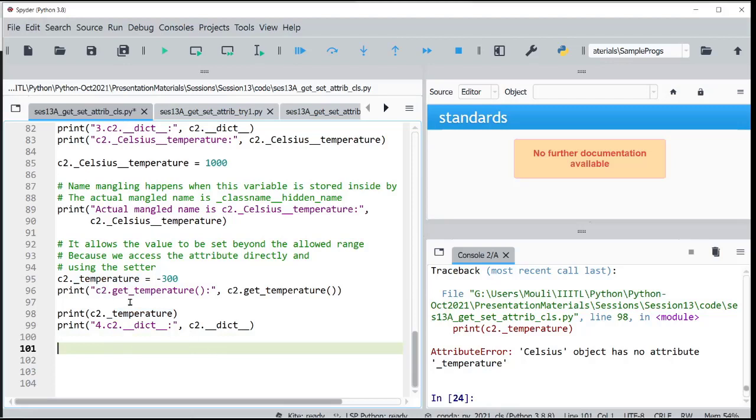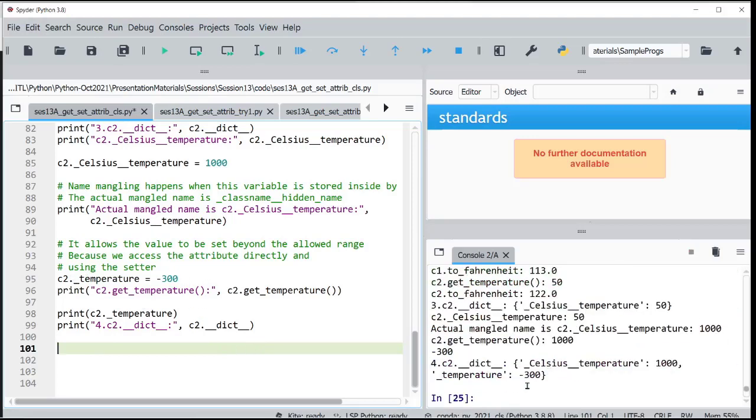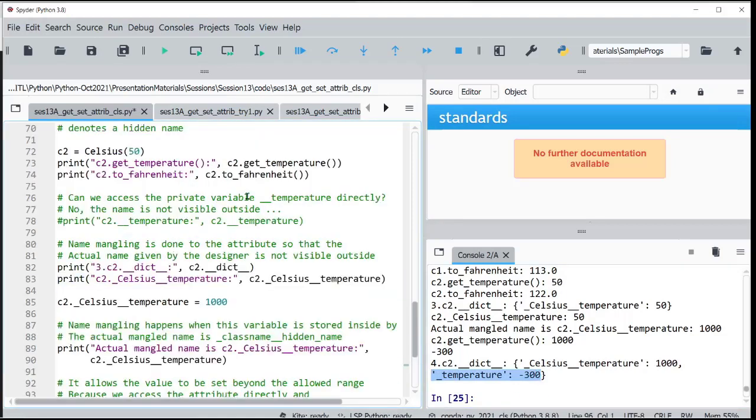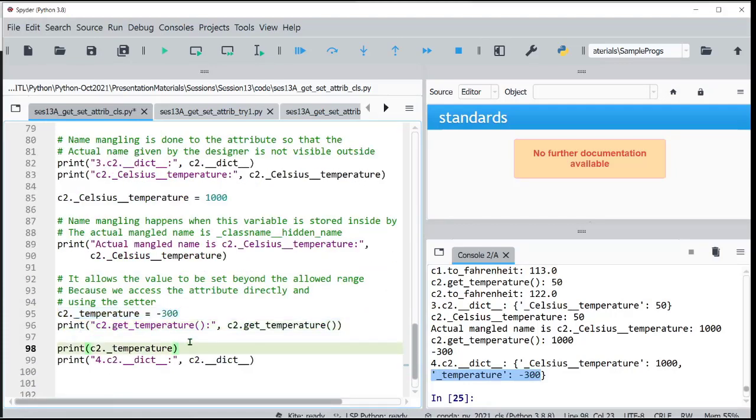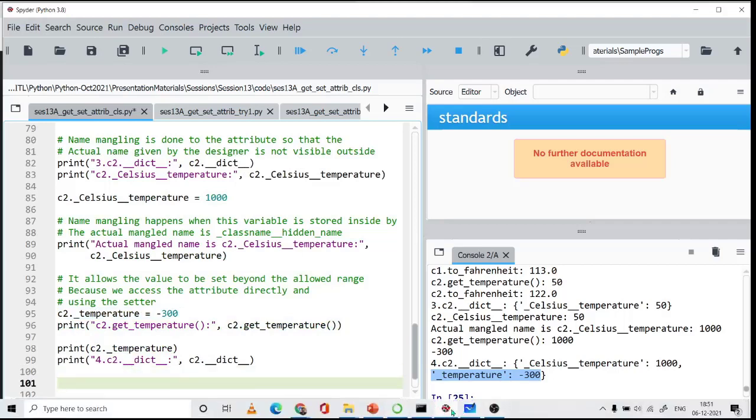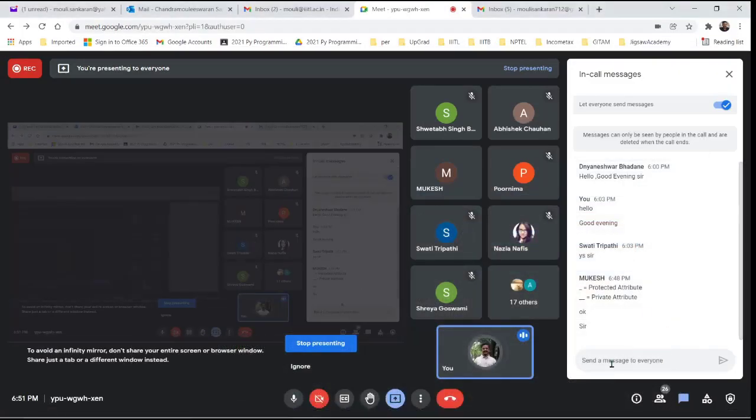I will also try to go through it and see what is happening. So this is actually adding a new attribute to the dictionary, which is not even defined in the method within the class. It is outside the class. I am trying to do it. So this is a little surprising to me. In case any of you know it, you can always explain to me after the break, when we meet at 8 p.m.